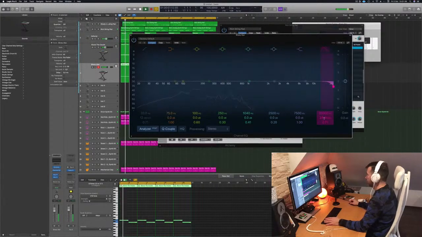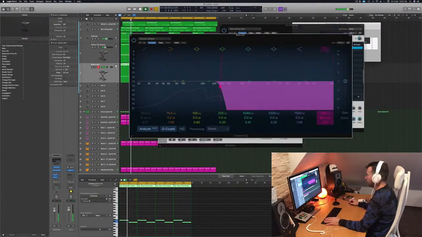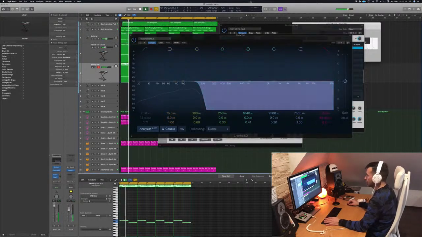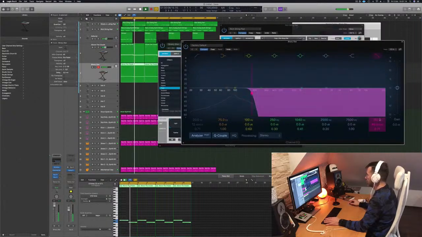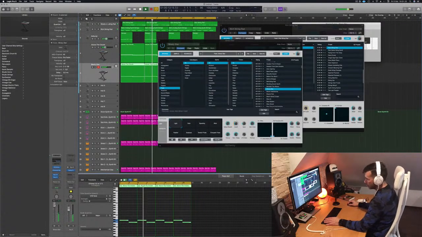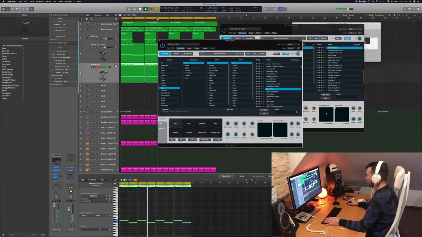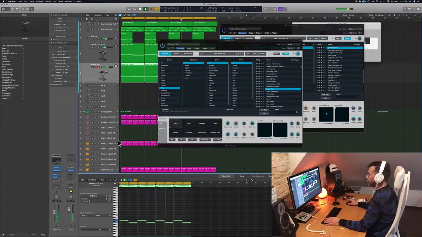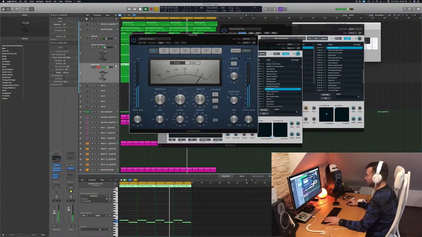Let's cut the top. It's not really here. I think I'm gonna drop a compressor on top, try to get this signal to tighten a little bit.